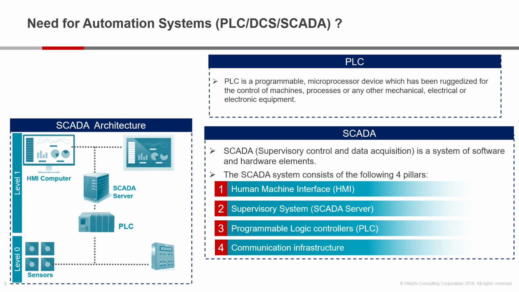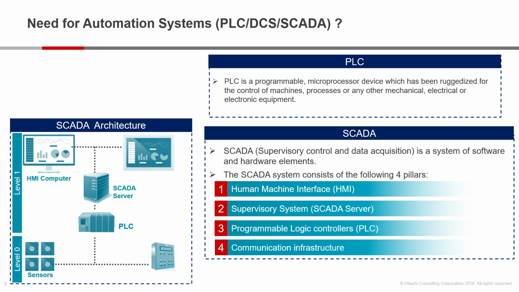And then you have the PLC here, and this is a controller, as already explained. This is also termed as a controller, and all the signals are being sent to this SCADA server. The server keeps storing all the signals, and these signals can be visualized in whichever way you want in HMI computers. HMI is a human machine interface from where the process is controlled. So this is briefly what comprises a SCADA system, and PLC is a part of SCADA.